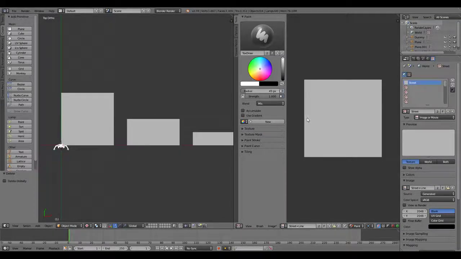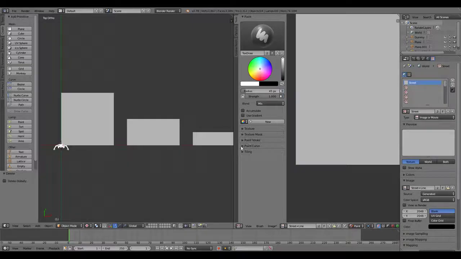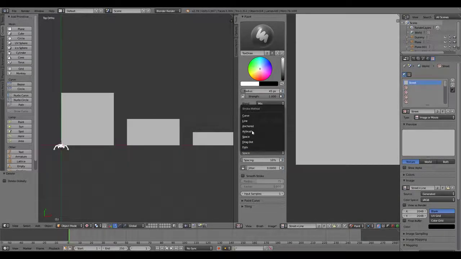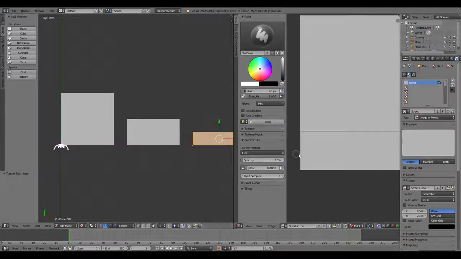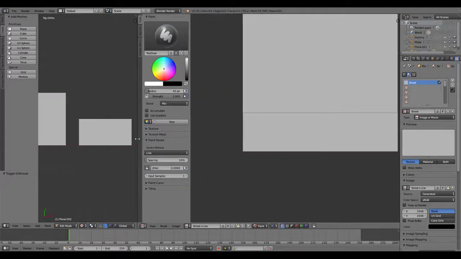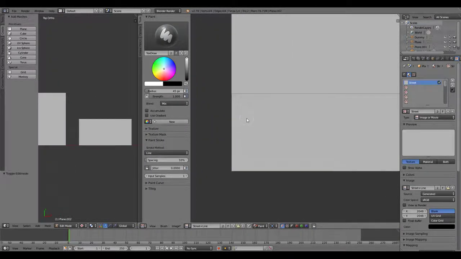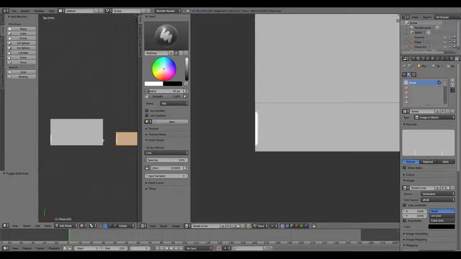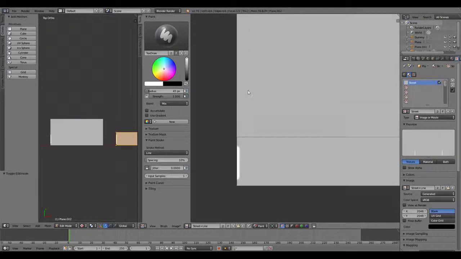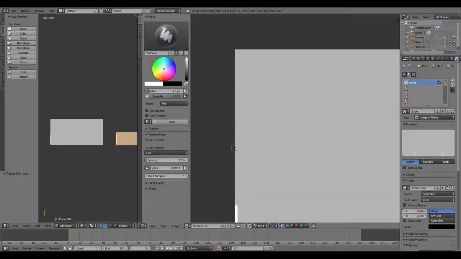And now I need a white texture. Now what I'm going to do with this white texture is not paint curve. Instead of space, I'm going to use line. Basically, I'm going to select this one. I'm going to go into edit mode, and you can see there's this line. Now, what I would like to do is get a line that goes something like this. So not completely full. And I want to do the same for this one and this one and that one.